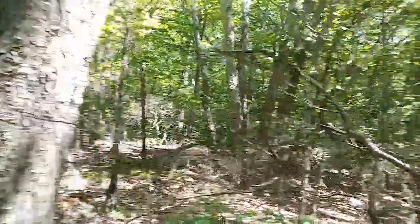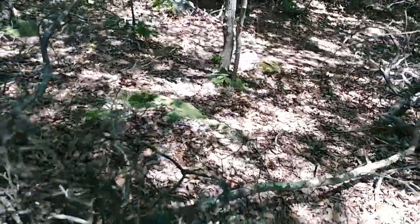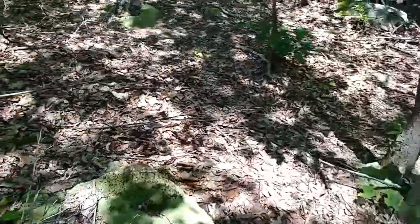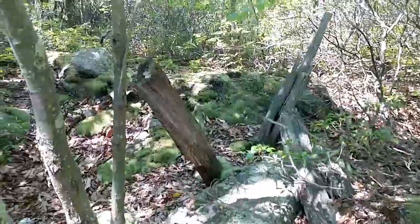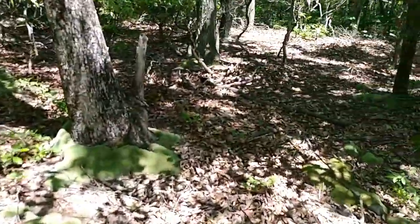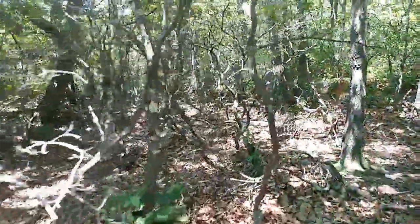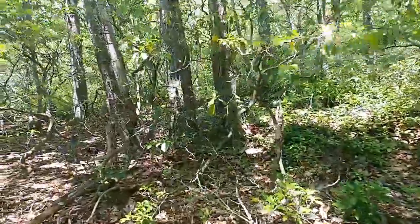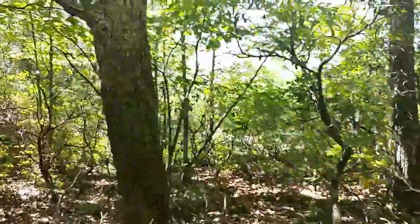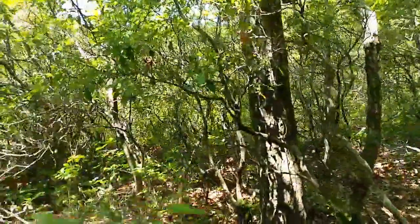Can't find any cans. It's all like dead mountain laurel. Whatever it is. I wanted to see what this was. This was interesting. Posts. Trees. Man. If I can find my way back out of here. Yep, I remember using to use the bathroom when you walked off into the woods. It was just woods. Just like this. Let me get out of here like this.